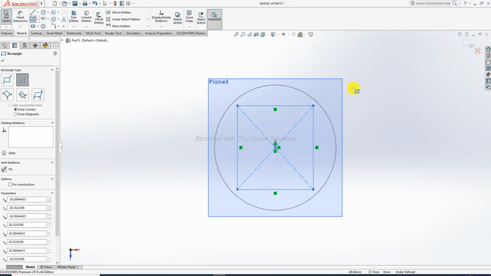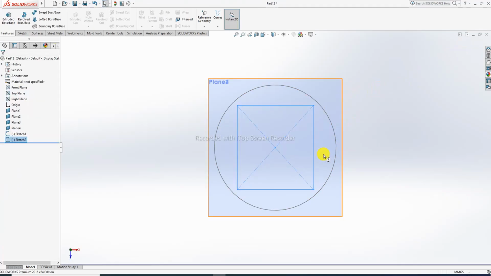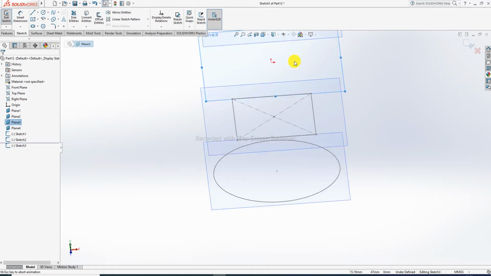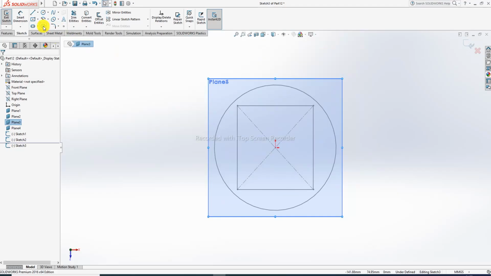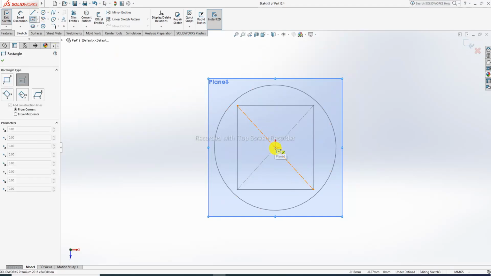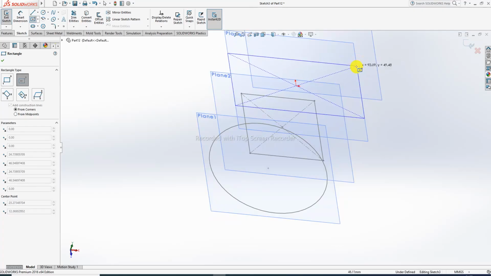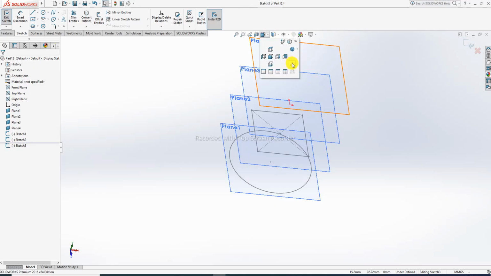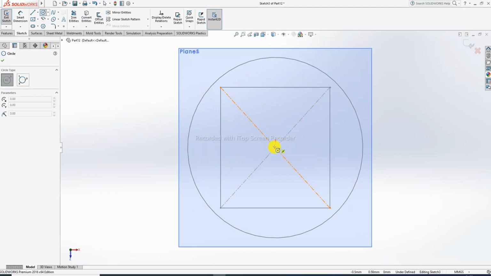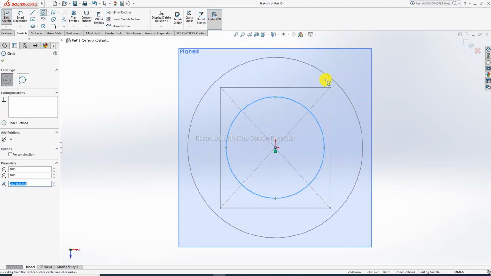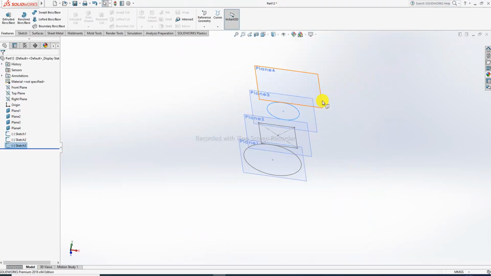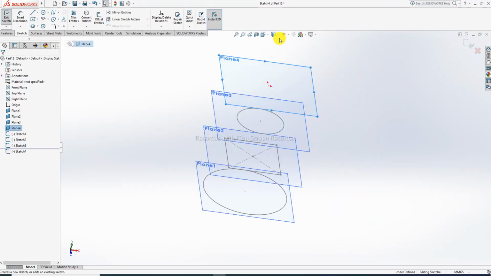This is correct, exit. And third, sketch normal to. This is a rectangle. Okay, a rectangle is also drawn here. Escape. This is normal to, and draw a circle. One by one it changes here, not the same. And last, draw a rectangle.